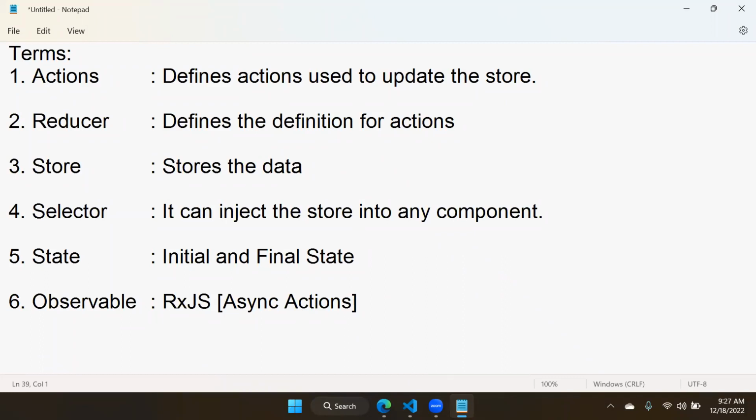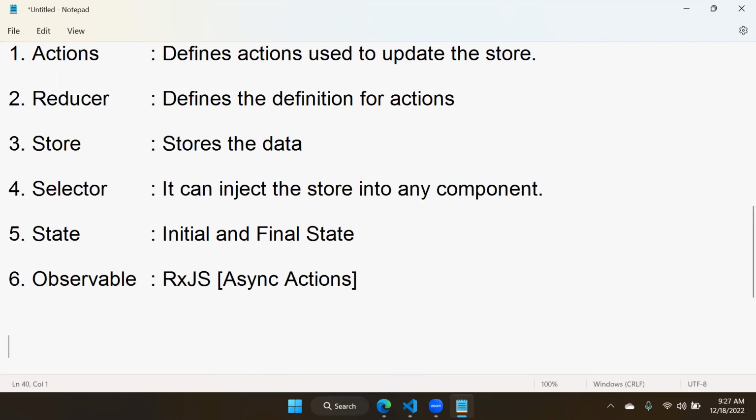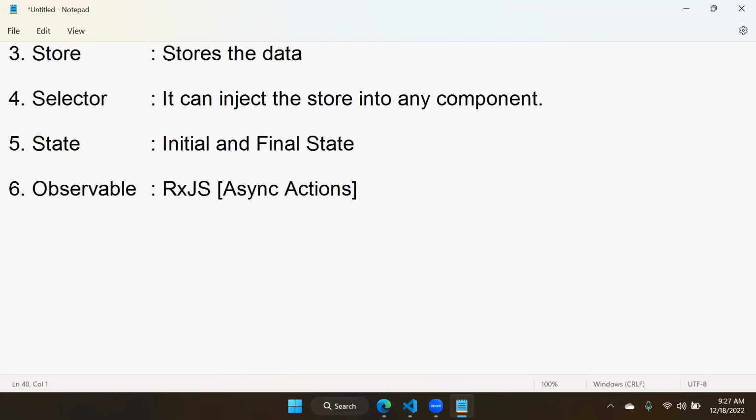I will show you how we can set up and how we can use it. Here, we need to know how to first set up NGRX for our project. What you have to do is first install NGRX for your project.